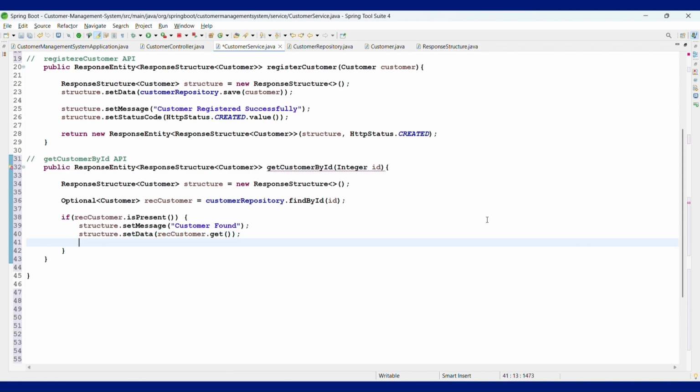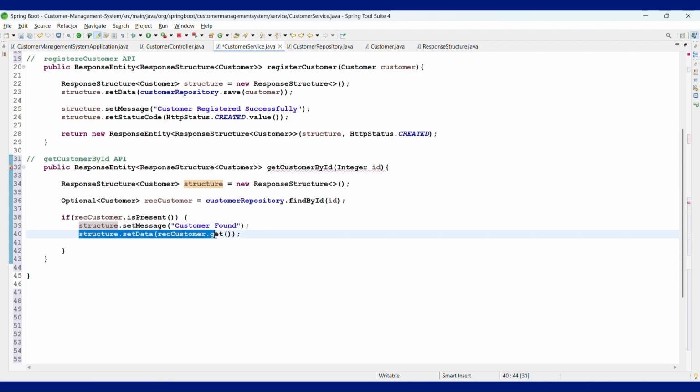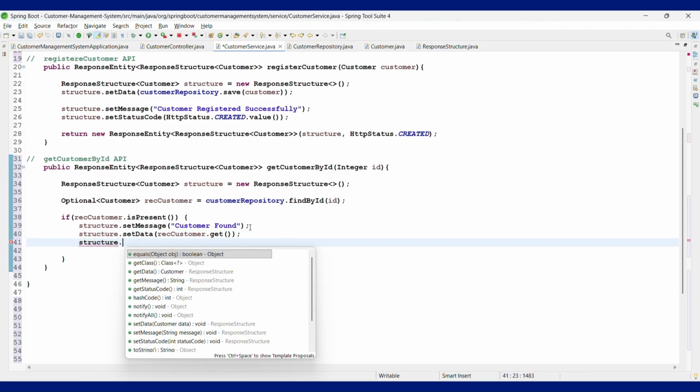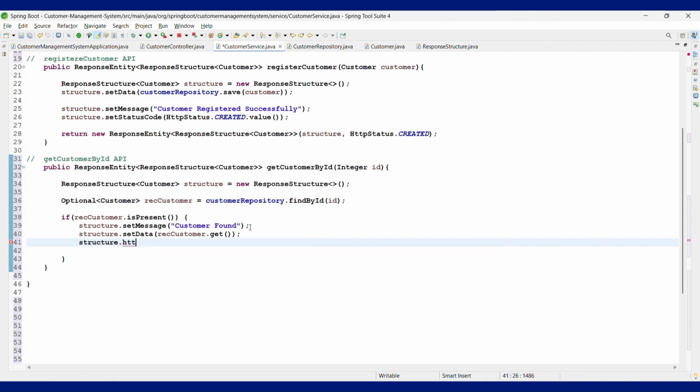Now the data will be saved. If a customer with that ID is found, we will receive that customer here. So this condition validates it. After this, also set the status code using structure dot setStatusCode.